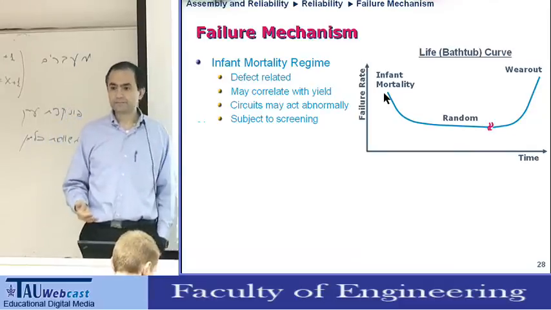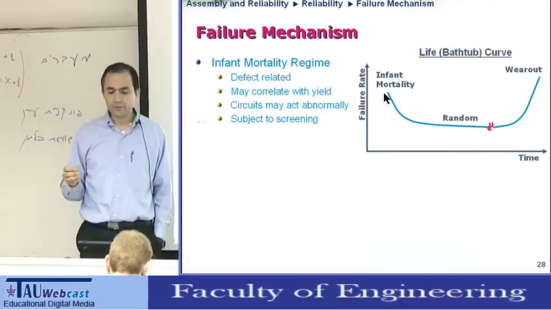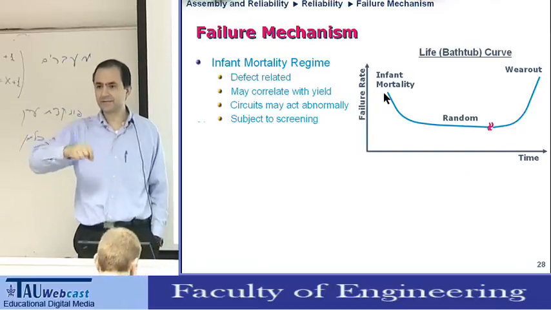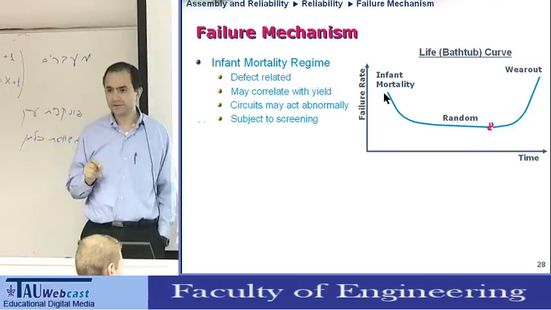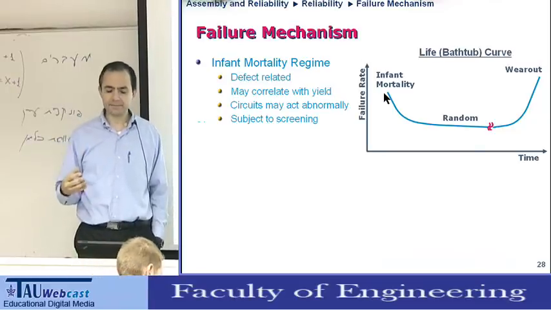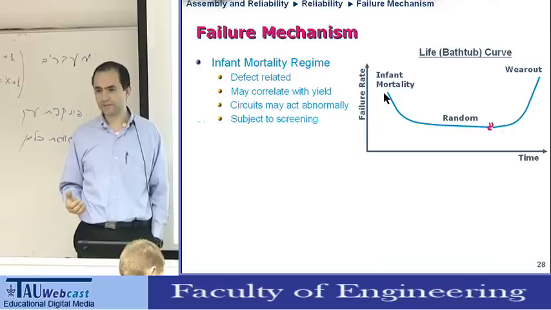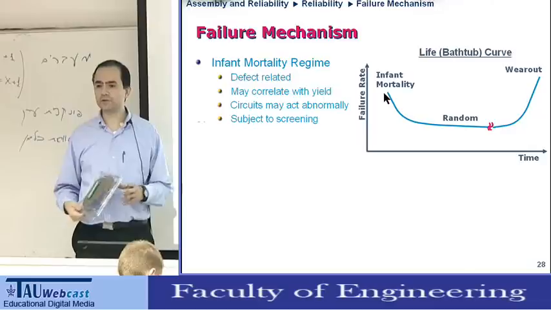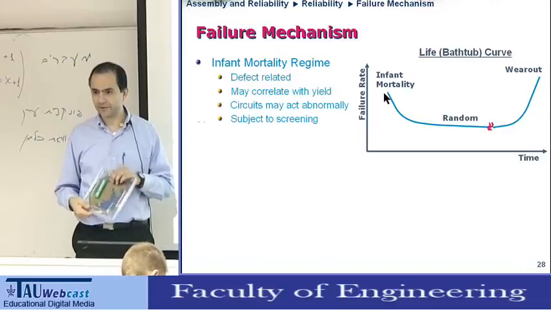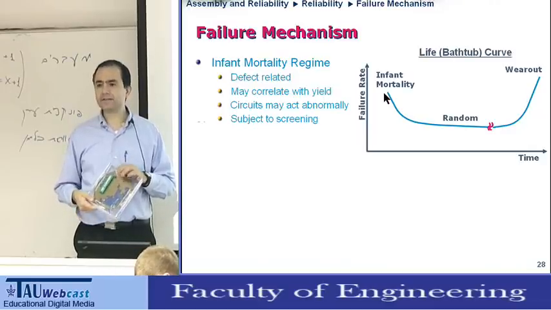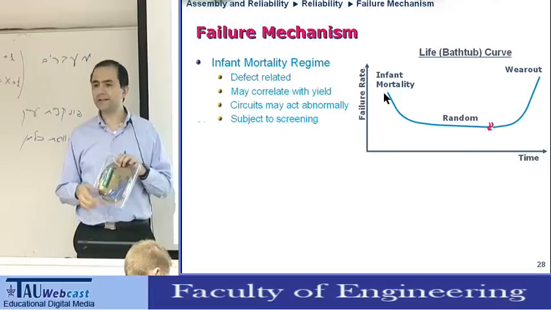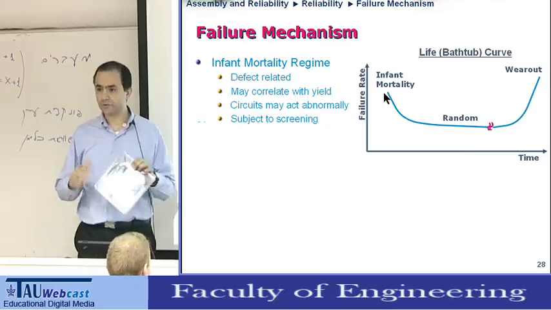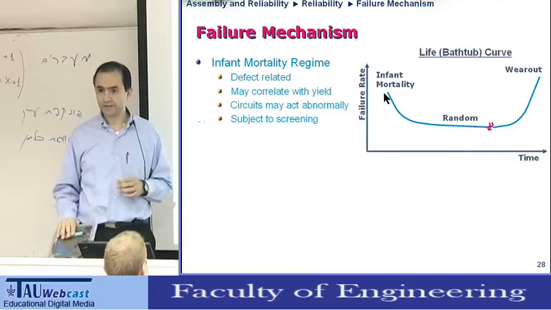It's related to quality. We call it reliability because it does not fail exactly the first time you turn something on, but it is very closely related to quality. So if we have infant mortality problems, we will also have a lot of quality problems that we can detect earlier. That means that if a wafer is yielding low, it will probably also have reliability issues. So that's another good reason to scrap it, to throw it away, even the good dies.